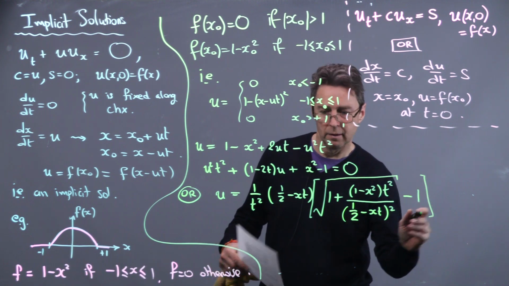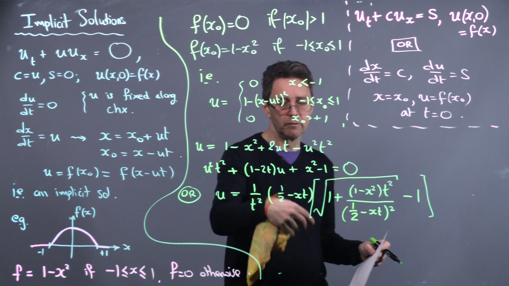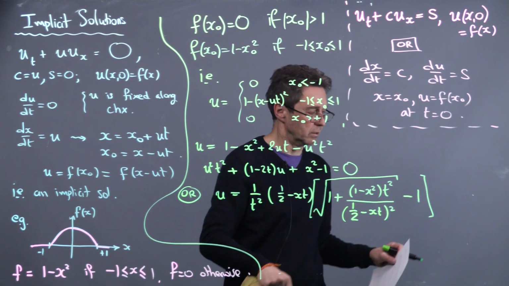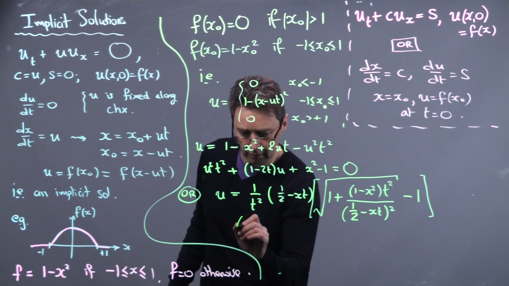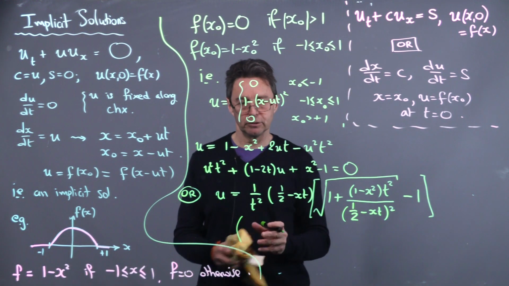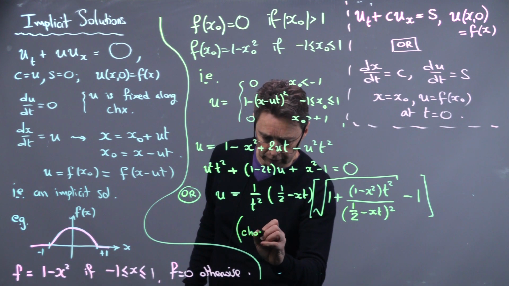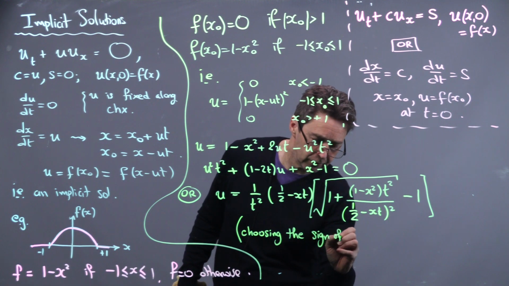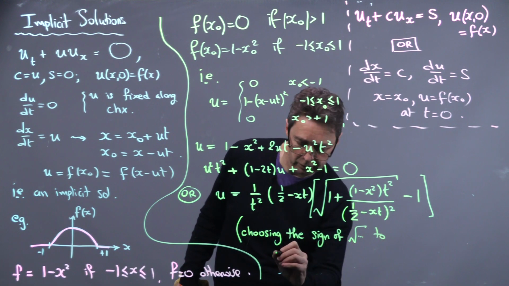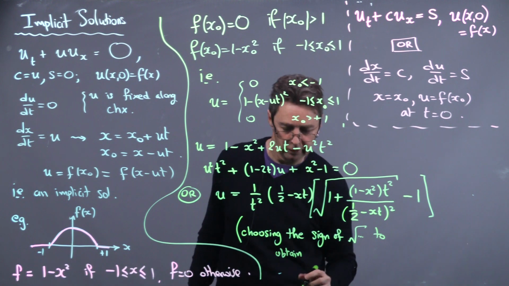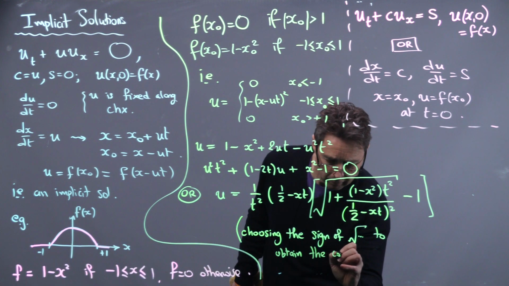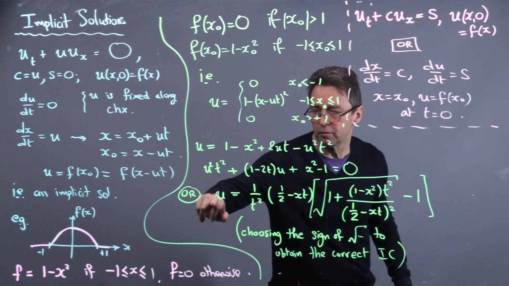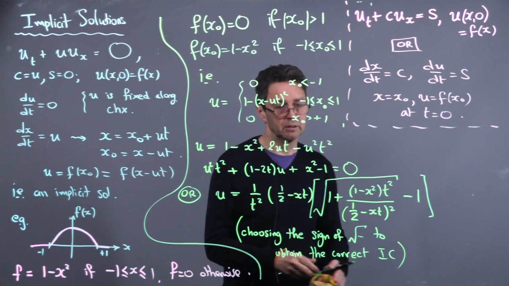And we get that. Now when we solve a quadratic equation like that, if you remember the formula, there's this plus or minus a square root term, and we've chosen the plus sign there. And that's guided by the fact that you've got to get the initial condition, right? So that's choosing the sign of the square root to obtain the initial condition. So that's gone on in stepping from there to there. But otherwise, that was just simply solving a quadratic equation.